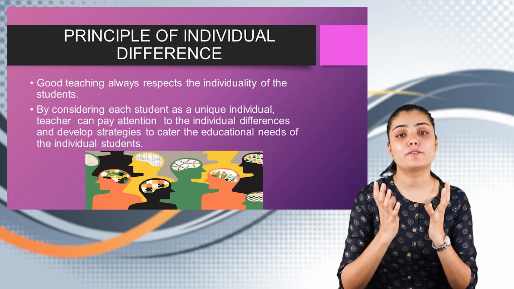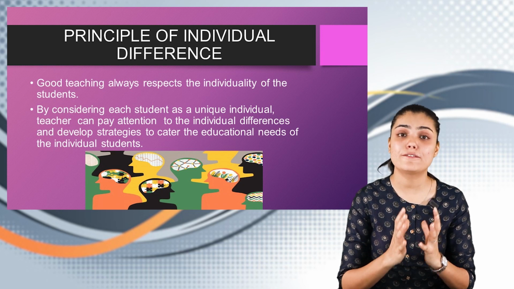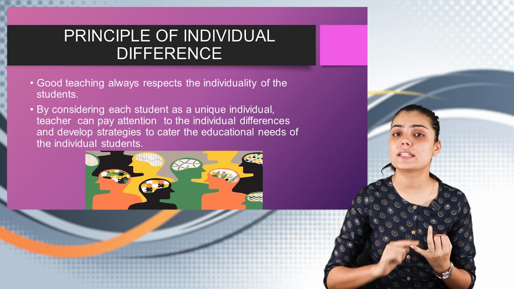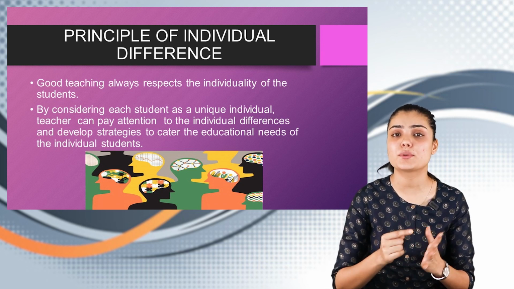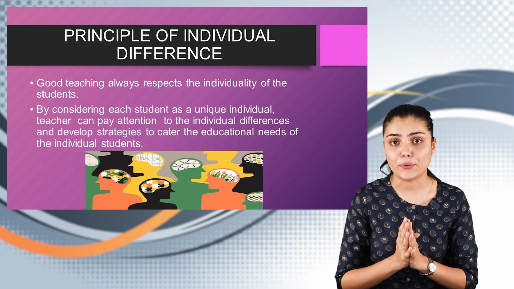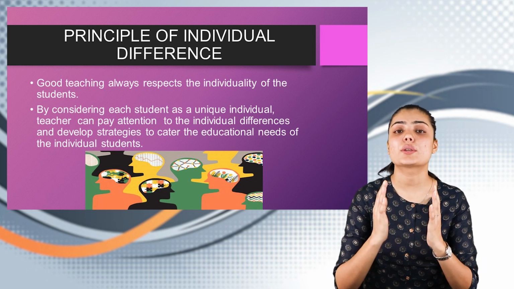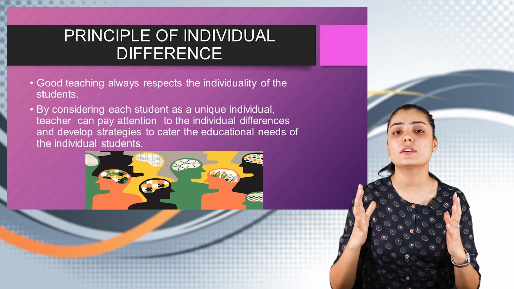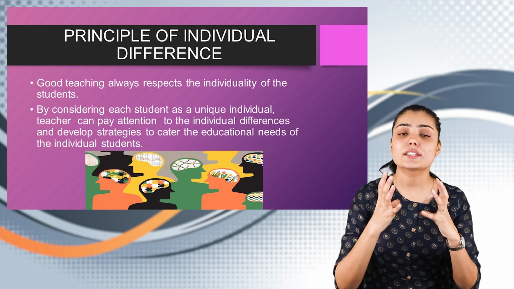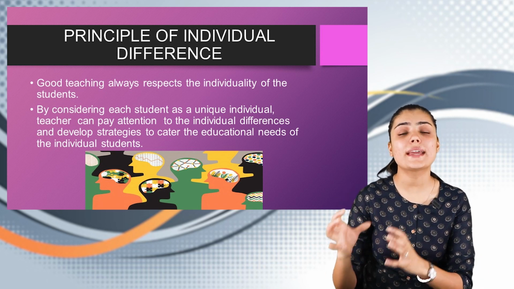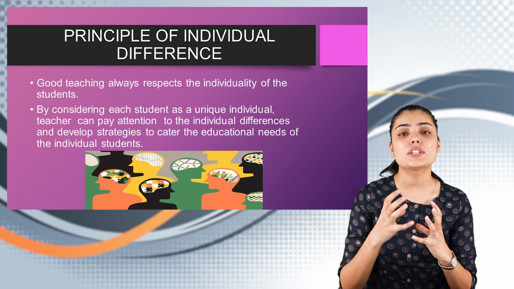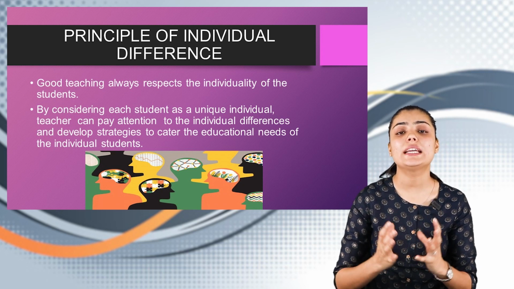Next, we have the principle of individual differences. So this is something we have been speaking and discussing from the very first unit, right? Every individual differs in each and everything, their capacity, their interest, their capabilities, their way of perception, their judgmental abilities, their decision making, and each and everything, right? Now, a good teacher always respects the individual differences of the students. There can be differences in each and every student, and as a good teacher, the teacher must respect the individual differences, their judgmental abilities, and everything. The teacher must view a student as a unique individual.